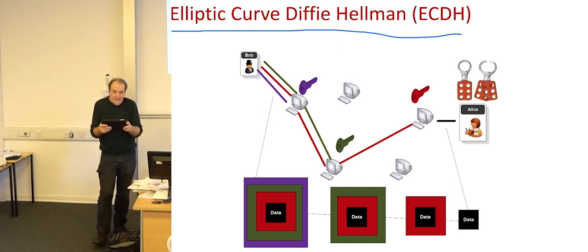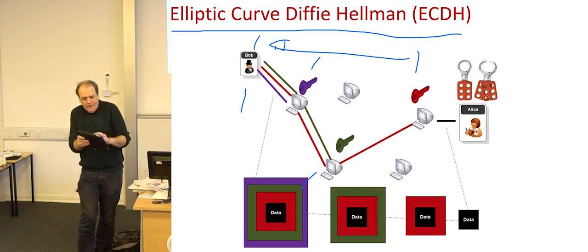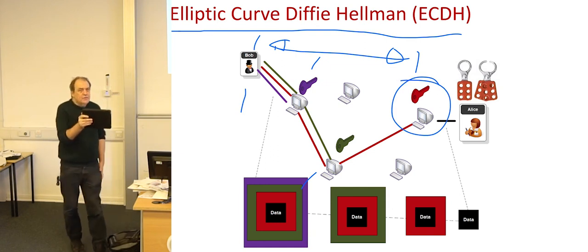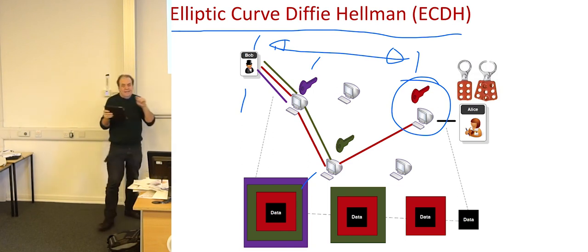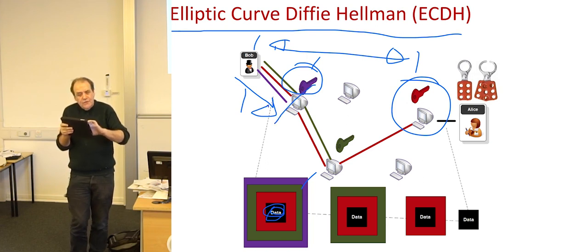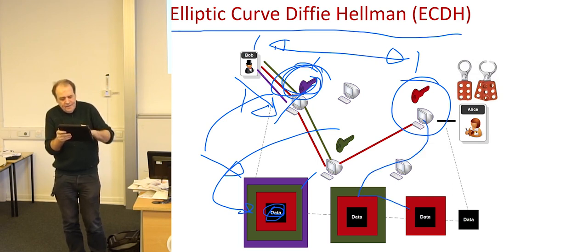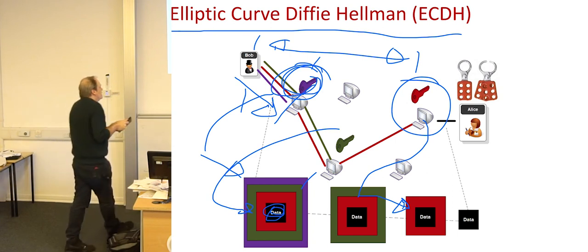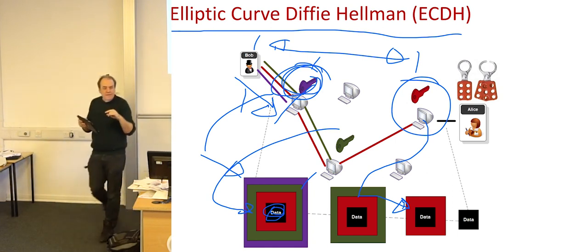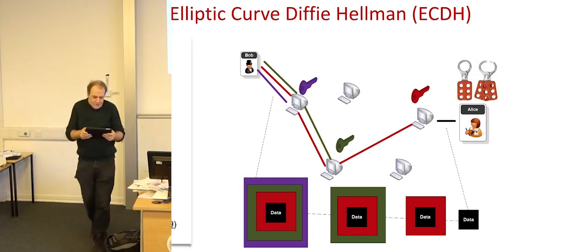We'll look in more detail at this next week. But elliptic curve Diffie-Hellman allows Bob to negotiate, and this is the Tor network, with each of the Tor nodes and to negotiate a key with them. Each of the nodes in Tor encrypts with their own symmetric key. And then as we pass through each node, they will decrypt with the key. So the first key that comes off is this one, the second key is that one, and then the third key is this one here. So this is the onion effect that we have. But elliptic curve is used to do the key negotiation and not the actual encryption that we use.